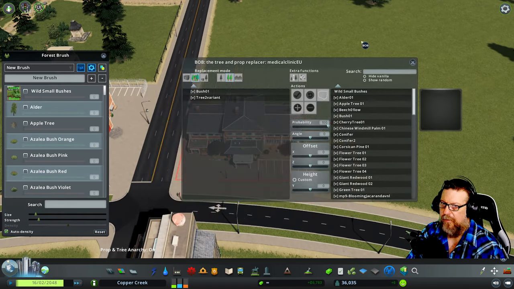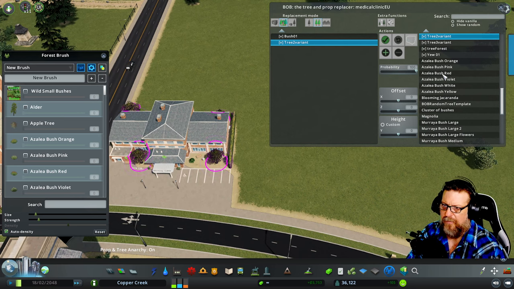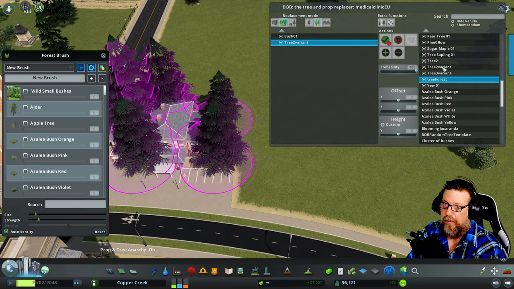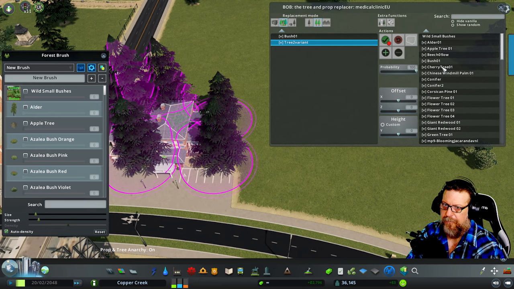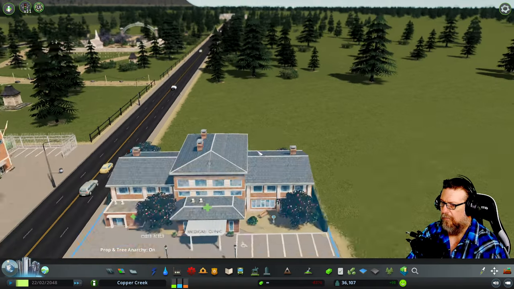Let's change up these little trees here. Tree variants. I want like an apple tree or something. Cherry tree. Cherry trees look kind of nice. Let's put apple trees out here. Yes, we'll do that.